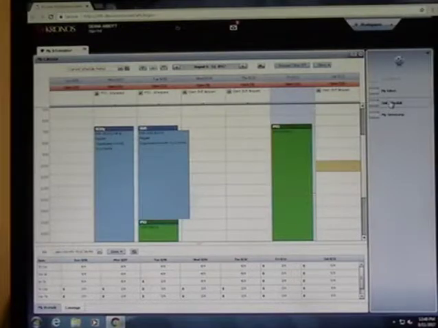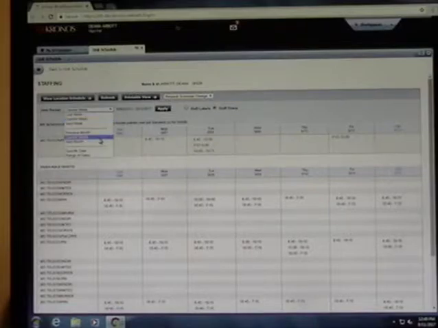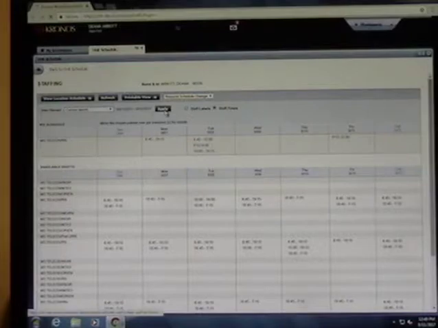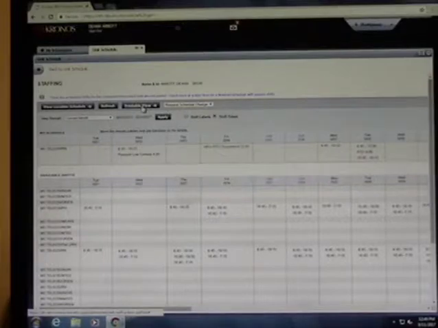Also to the right of the screen, in that blue column, you'll see a unit schedule button. When you click on that, your schedule will come across the top row. Any eligible shifts that you can pick up come across the bottom. Towards the top left, if you want to change what you're looking at, you can do the drop down and pick different periods. If you do pick a different period, you then have to hit the apply button for that to come across. If you want a printable view of your schedule, you can click the printable view button.